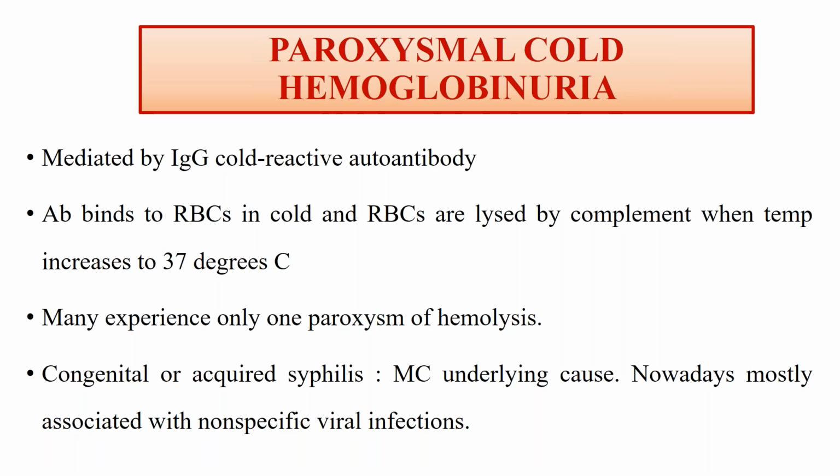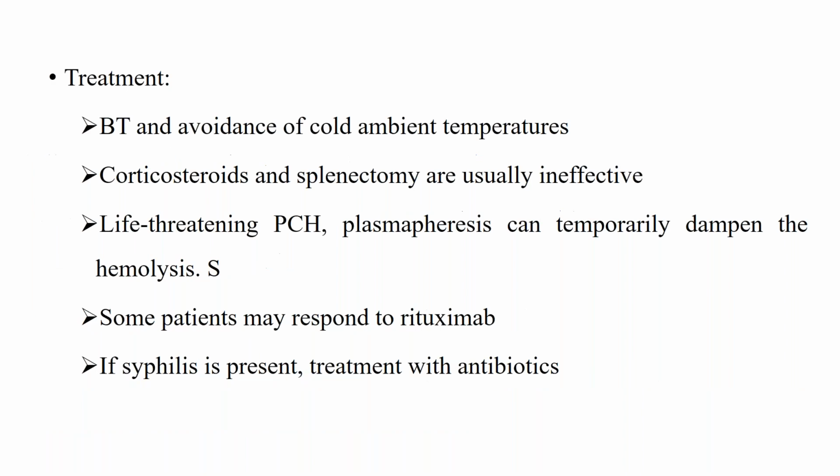So that is an IgG cold reactive autoantibody, and common causes are mainly congenital or acquired syphilis, or non-specific viral infections. The treatment required is a blood transfusion, avoidance of cold temperatures, and you might require corticosteroids, splenectomy, and some patients may require rituximab. And if we know the underlying cause, we have to treat it properly.